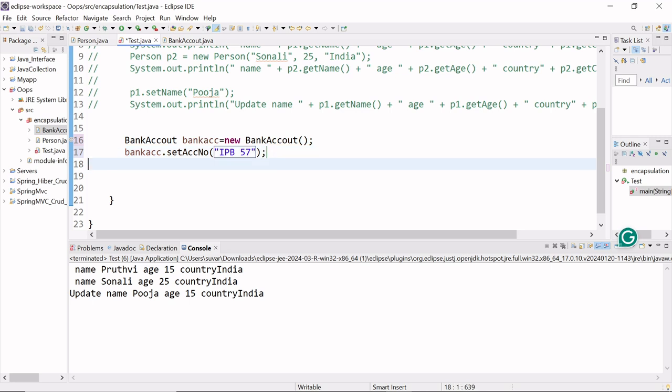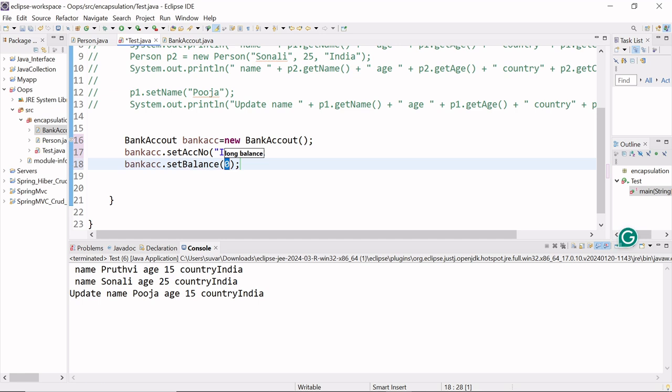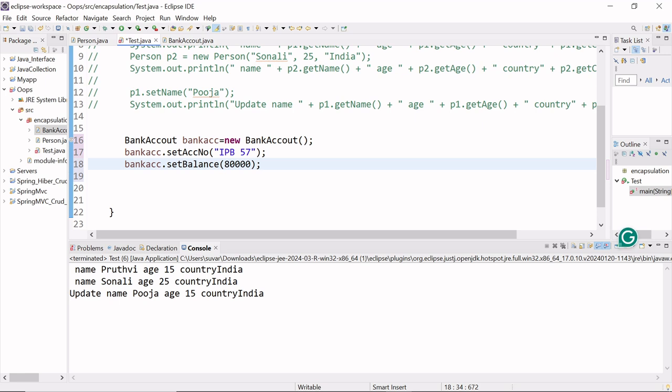And second I have to set its balance, BankAccount dot setBalance, and I set the bank balance here. Using the set method we can set values.